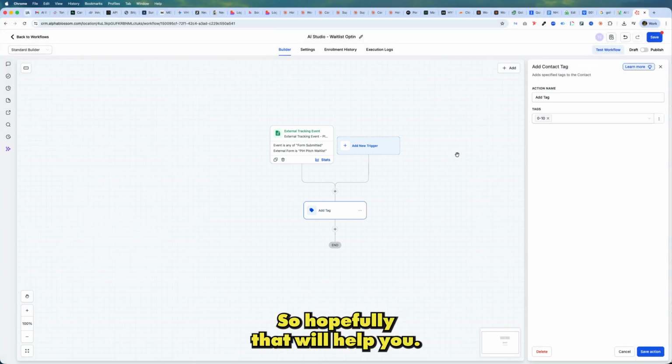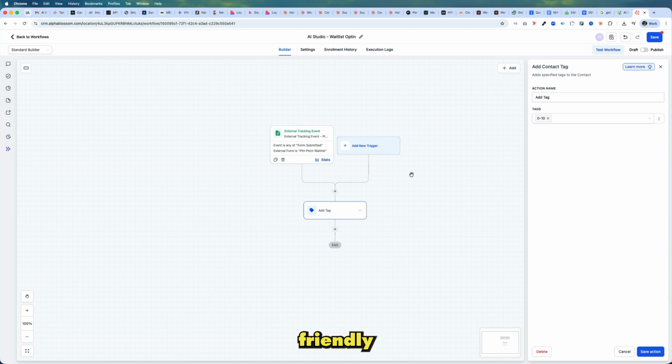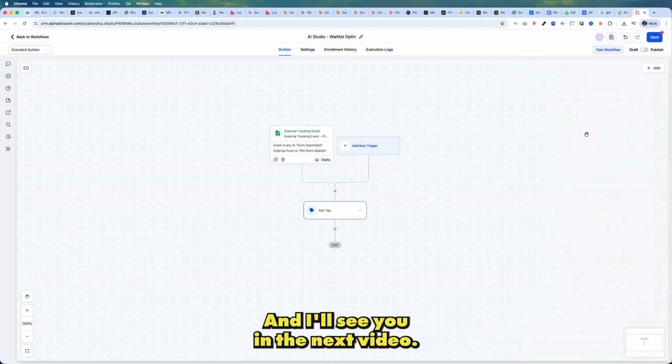So hopefully that will help you to be able to tie your automations in with your new AI Studio forms. Again, it's a super awesome builder. I recommend you start playing with it, and soon we'll start seeing things like SEO friendly websites and maybe even back-end database connections and things like that. Already I'm seeing people doing really powerful things with it, so I definitely recommend playing with it now while it's free. Maybe you can build out some cool stuff, and then eventually we're going to be charged for tokens to use that. But hopefully you found this helpful, and I'll see you in the next video.